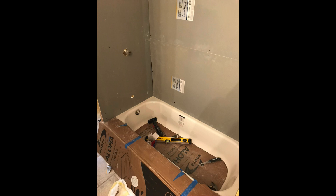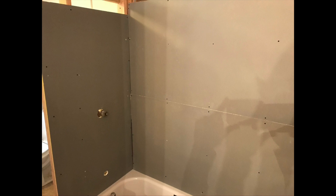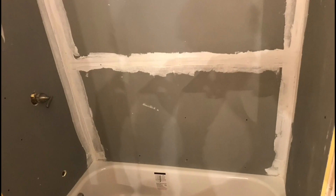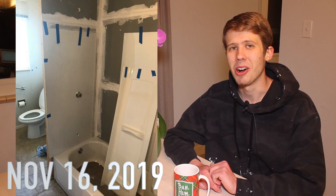After this we put up the new drywall in the bathroom. This was water-resistant drywall, but looking back we definitely should have gone with something more waterproof like Kerdi board or concrete backer. Luckily during that time we had Chloe's dad in town — another shout out to Dave — he really helped teach us how to tape and mud, because that was a completely new concept for us. He taught us a lot of great tricks, and I think the biggest lesson was that we don't like taping and mudding and will try to never do it again. But actually it's a great skill to at least know how to do.